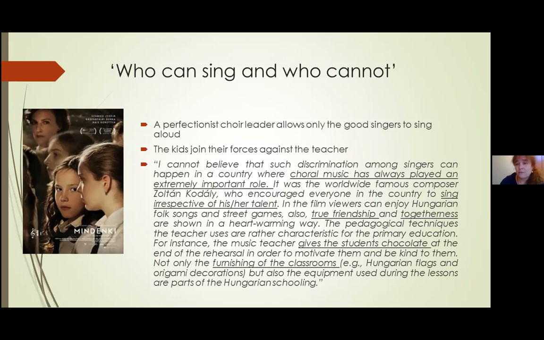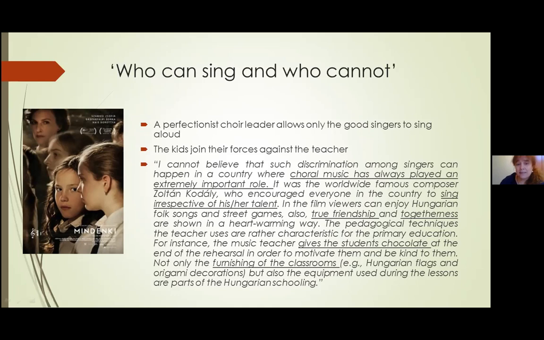And on the day of the competition, when the choir is supposed to start singing, all the children start imitate singing, which upsets the teacher, who leaves the stage, and then the children start singing. So this is the story. And it was very interesting what this girl has written in her essay about that situation.